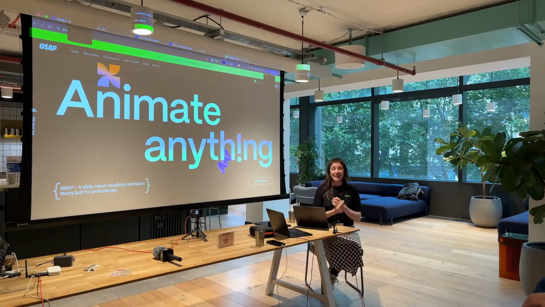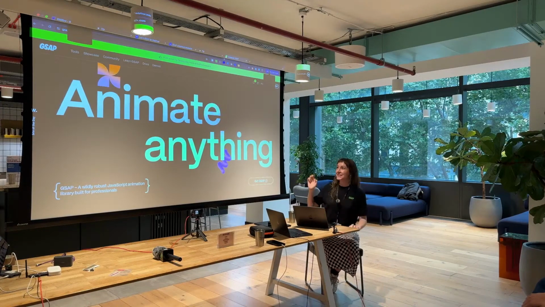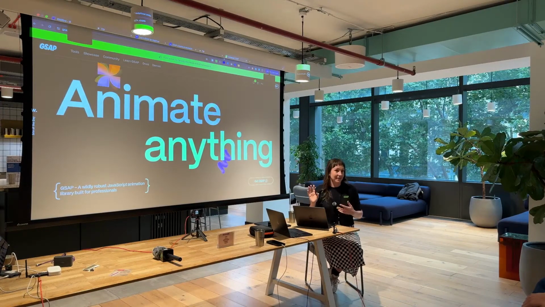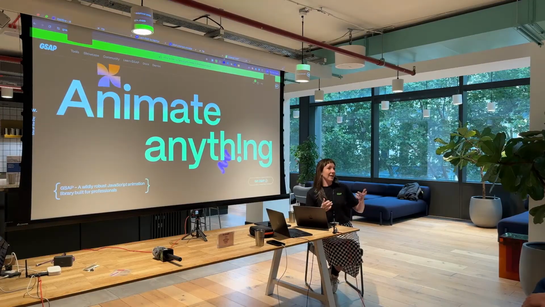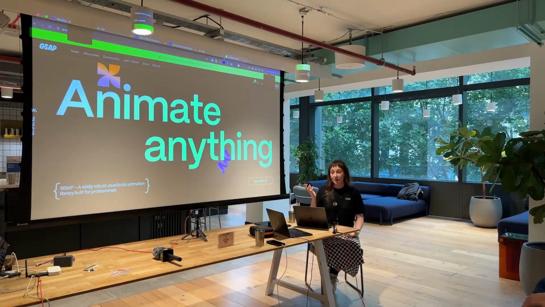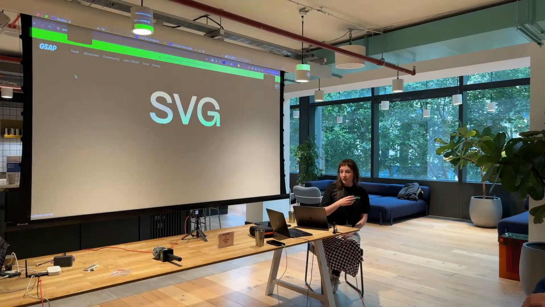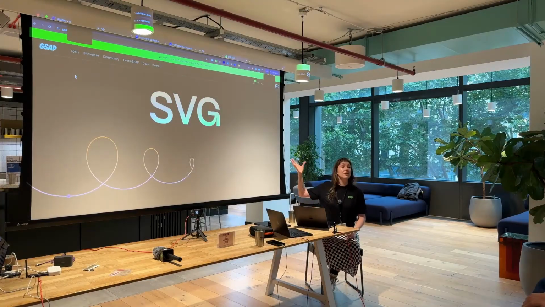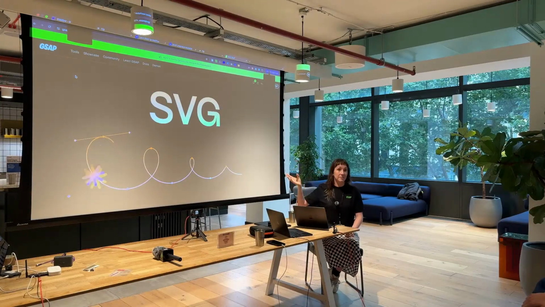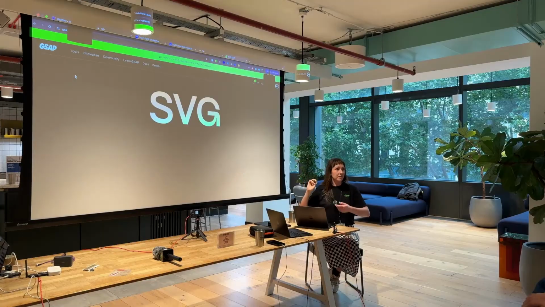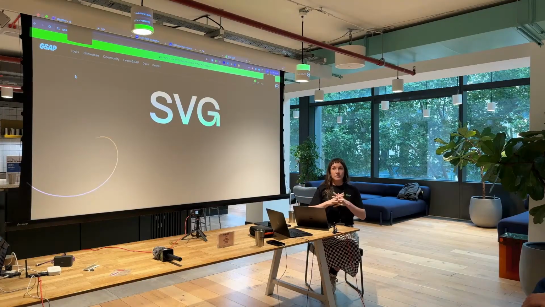All right, so for the people that haven't heard of GSAP, GSAP is a JavaScript animation library that you can use to basically animate anything. Someone cornered me just before the talk and was asking whether GSAP is a vector animation library. And you can use GSAP to animate SVG, so vector graphics. But GSAP itself doesn't do any rendering.